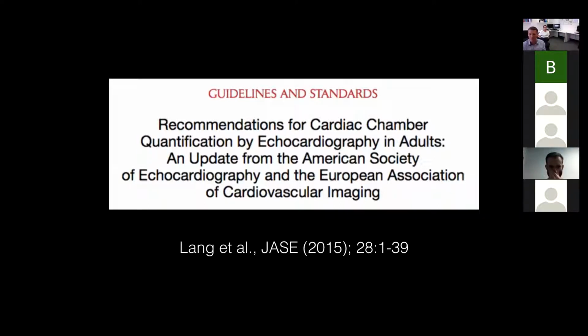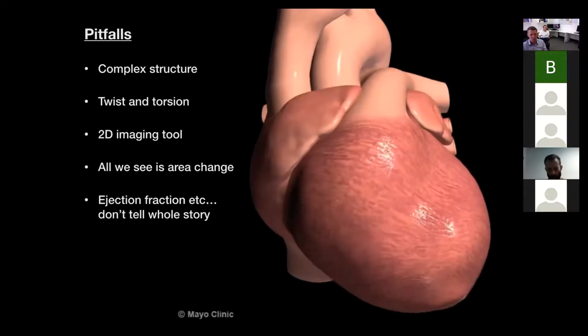This is the main guideline that I use, I think most people use. If you use anything else, please let me know. But I think this is the main one, right? It was written about 4 years ago by the American and the European associations of echo, and it's extremely robust. I spend most of my time just looking through the tables. I think the tables and little pearls they've got in highlighted sections are super useful, and they give us most of the information, and I've stolen a lot of the tables that you'll see in this talk from there. I'll also put a copy of this guideline, which is freely available, up on our Dropbox link, which you should all have a link to.